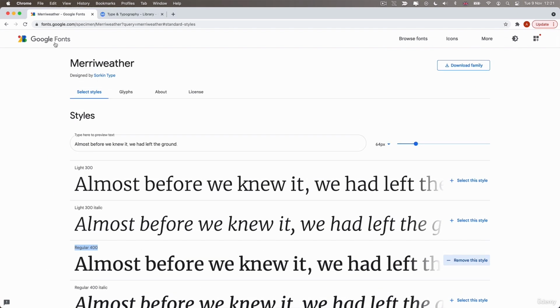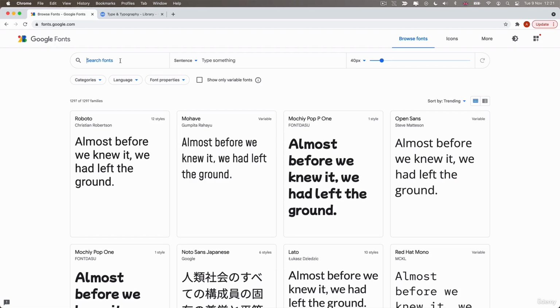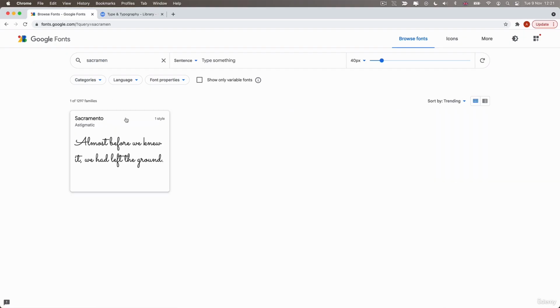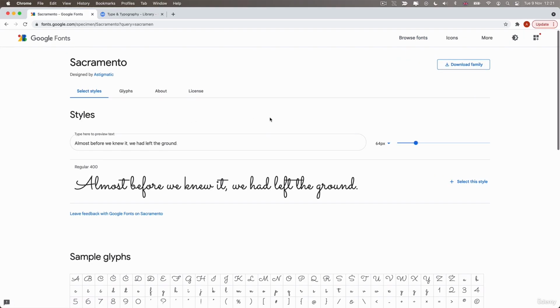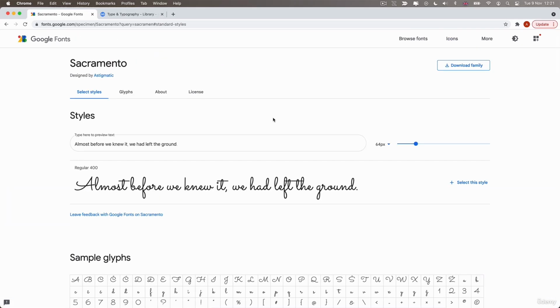Now, I'm going to add a few more different fonts before I show you how we're going to incorporate this. So the other one that I'm going to pick up is a handwriting font, actually. It's called Sacramento, and this I'm going to use as the font for my H1. So a very stylish sort of font where we don't really need people to read it that clearly. So it's not like a body font where it would be quite painful to read through 300 words that are all styled like this. So let's add that too.